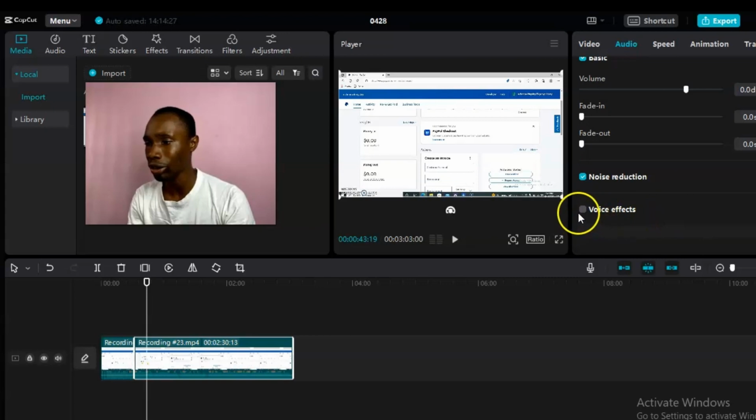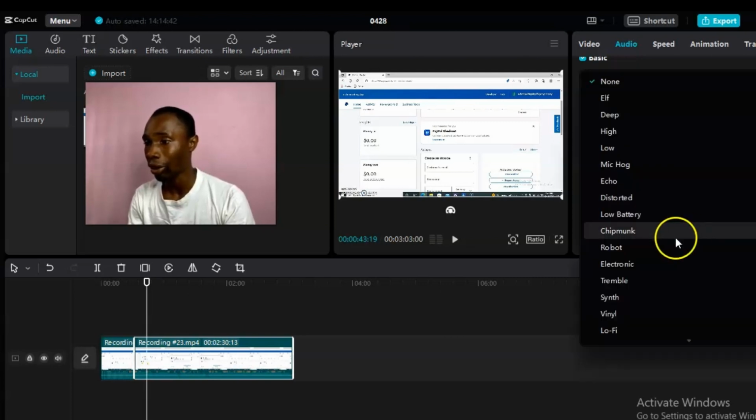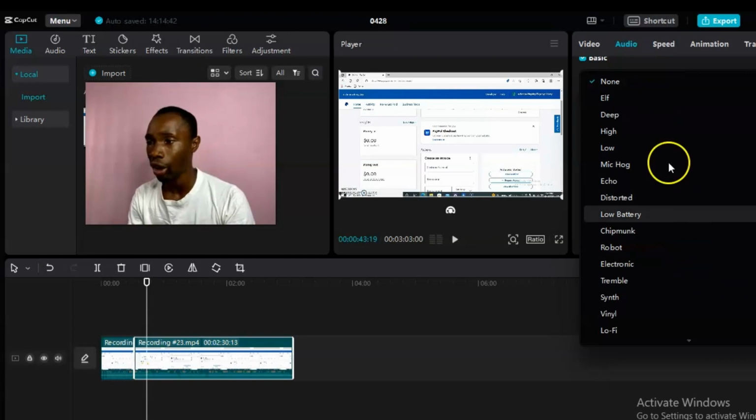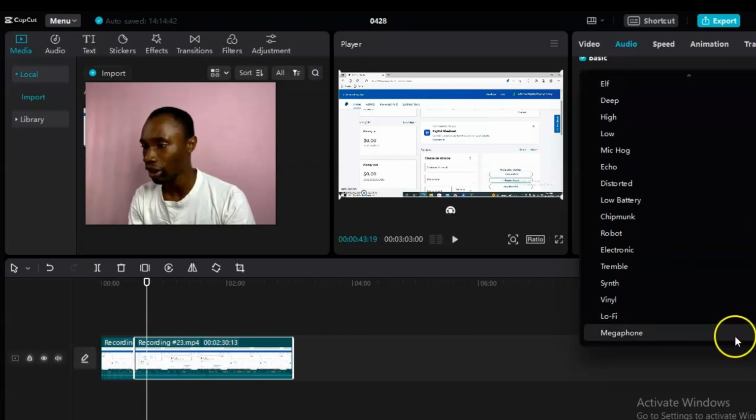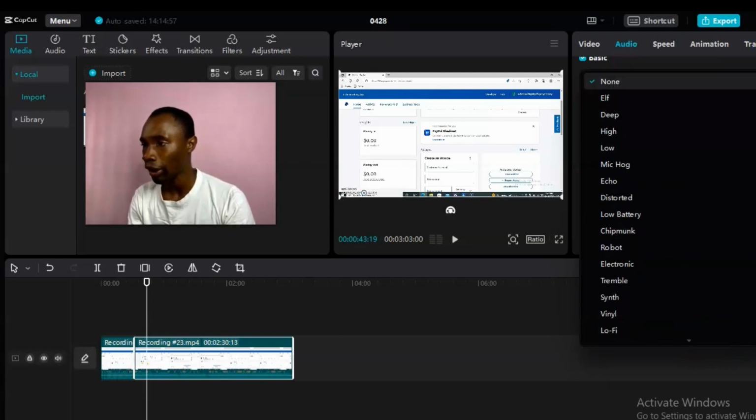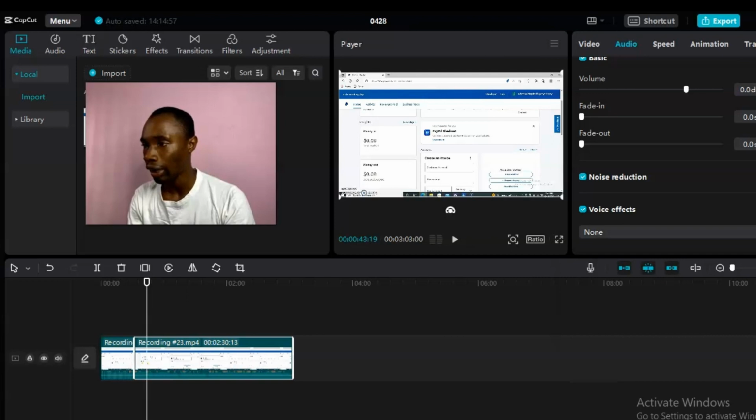So all you just need to do is to click on the voice effect, turn it on, then to show you that there is none for now. All you just need to do is to import if you wish to, and all of that. You can see the different effects, volume that you can use for your video. I don't want this right now. I just want to show you the basics and all of that. So depending on what you are doing and all of that.